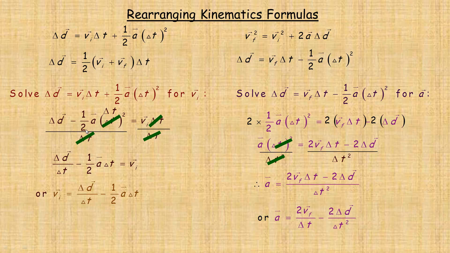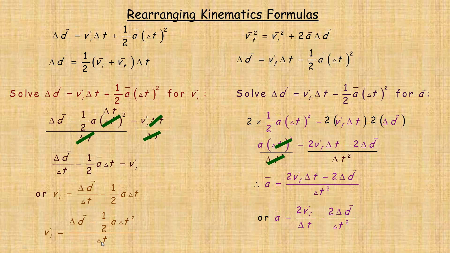We could have done the same thing in the first example. When I divided out that delta t, I could have not divided into the numerator at all — just left it as: initial velocity equals delta d minus a half a delta t squared, all over delta t. So that's exactly what we had before dividing. These are actually equivalent: if you divide delta t into that expression, it simplifies to the other form, because the delta t divides out with one of the delta t's in the delta t squared, leaving just a single delta t. So those are two different ways to write that.